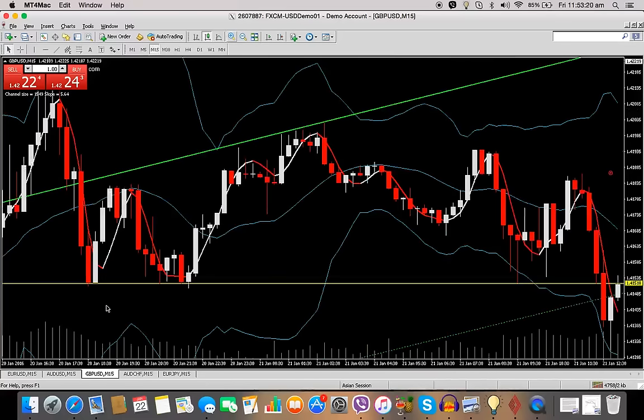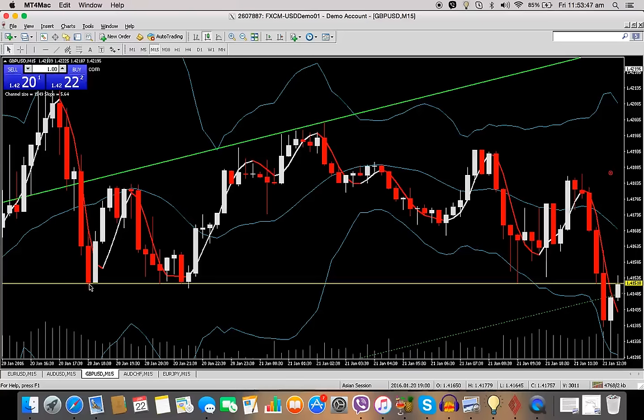When you draw in a support and resistance line, you have got to make a decision on where you'd actually take the trade. I always prefer a buffer zone. Now, what I mean by that is this. Say, for instance, I looked at the past and then drew in this support line, and then every time price came close to it, I would consider taking a trade, but I wouldn't take it until it hits this line.